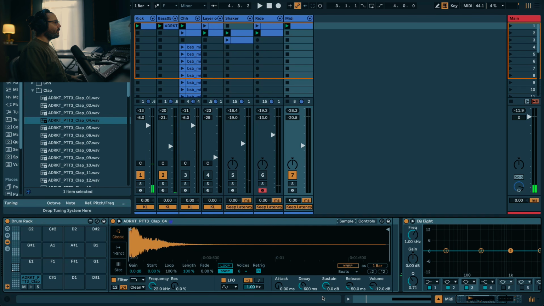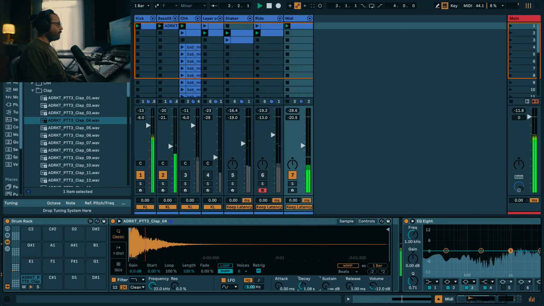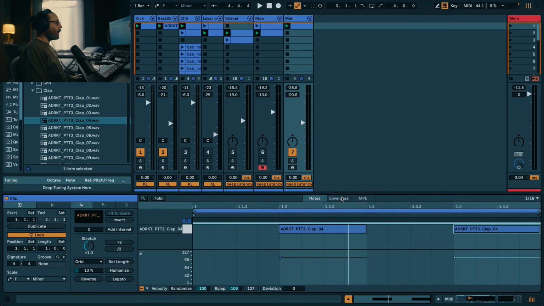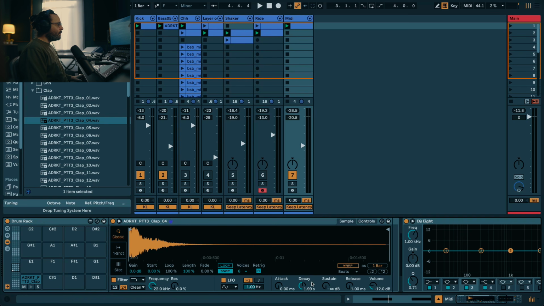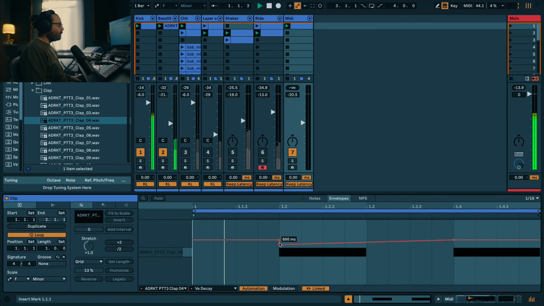One thing that can help as well sometimes is if the clap is just too long. You can just reduce the decay. What you can do as well, because this can get very boring, is have, for example, every 2 claps playing, your clap changing slightly. It can be the pitch or the decay, you can automate that. It's just to have a subtle variation. For example, the first one is gonna be a little bit shorter.